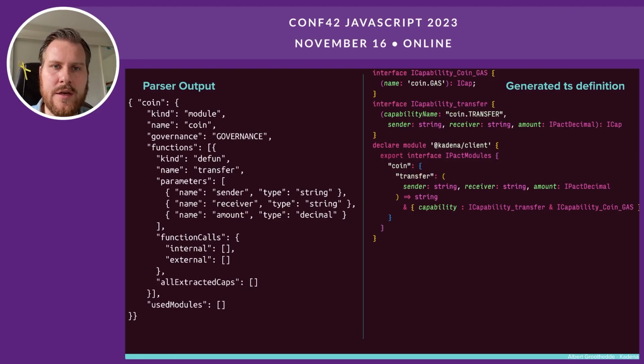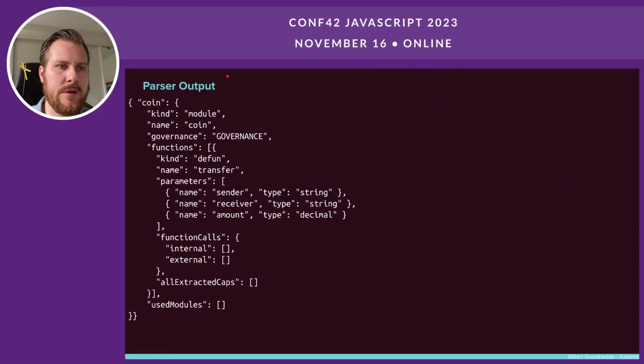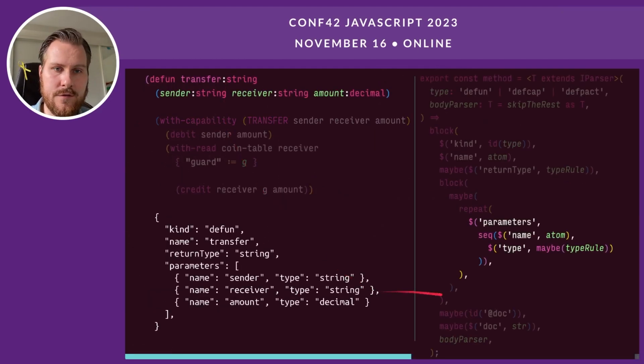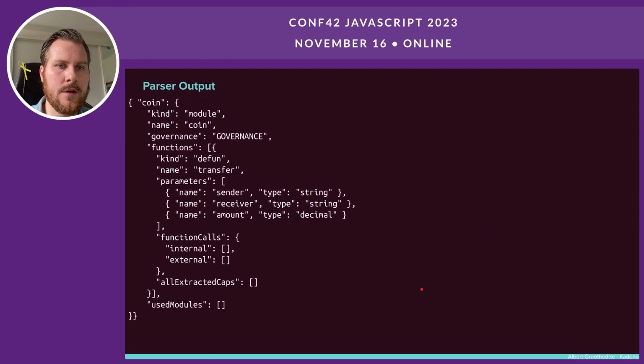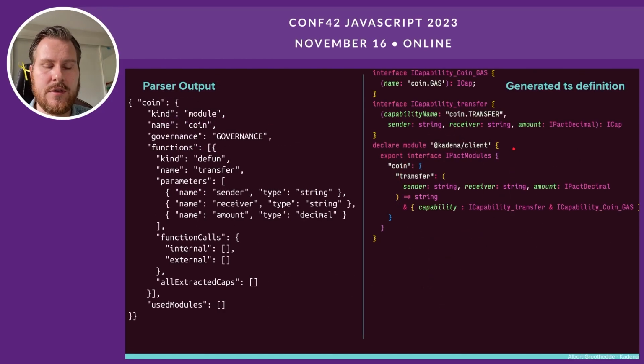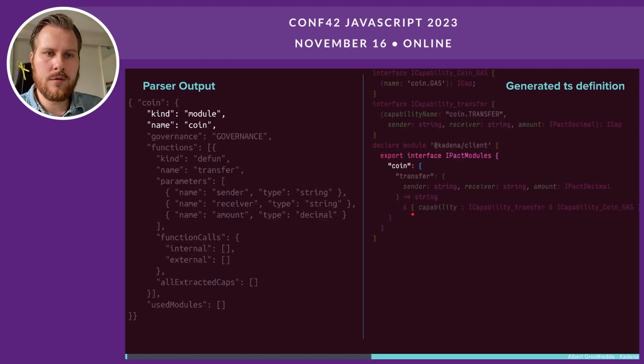And on the other side, we have a generated TypeScript definition. So how do we go from the parser output that we have defined here, that we created from this parser, and go to a TypeScript definition? Because the TypeScript definition is then in the end what we need to use. Because here you see actually the matching part of the function call that we had. Well, we can basically just take that and interpret it and make a big string concatenation.